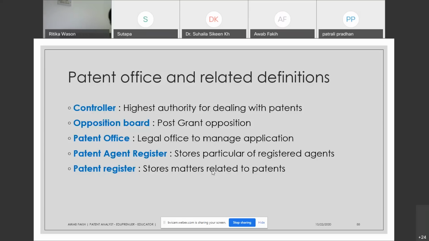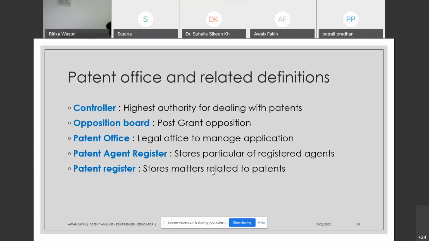So in India, my dear friend, there are two oppositions: one is pre-grant opposition, and one is post-grant opposition. Pre-grant opposition means once you file an application and the patent is published on the Indian patent website, you can oppose it even before the grant of the patent. Post-grant means once it is granted, it is kept open for 12 months. If you have any query with that, you can appeal for it and file the post-grant opposition. So in India we follow both; both oppositions are available. That's the way it works.